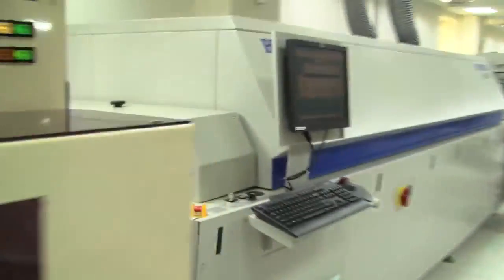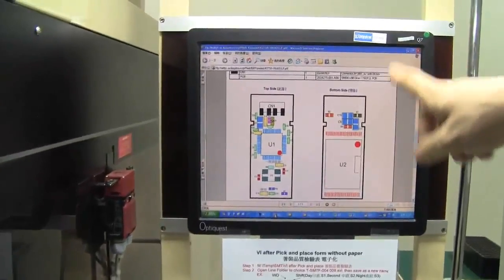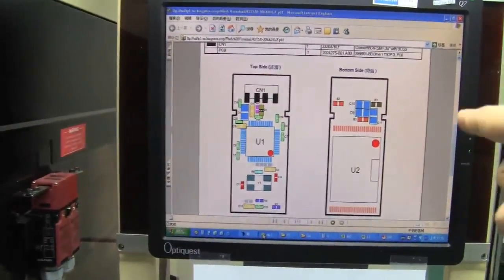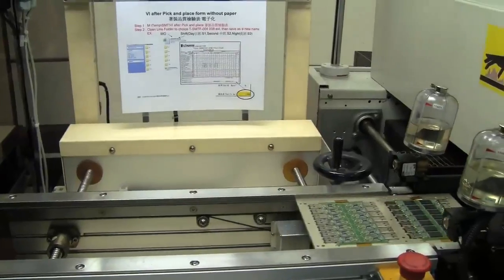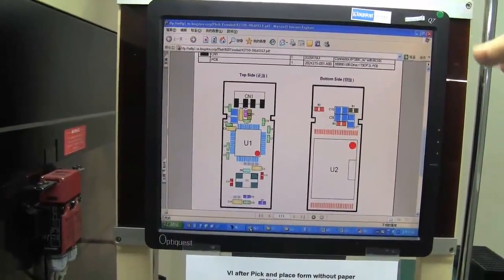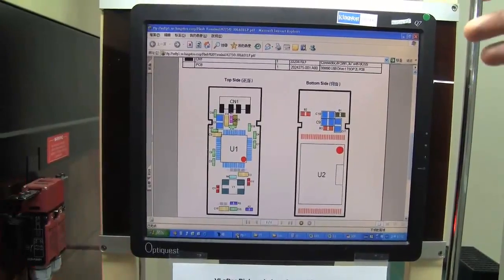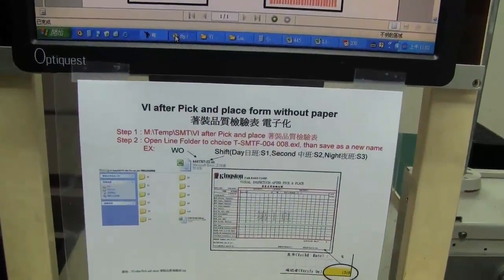One thing I'd love to point out — over here you can also see at all times which kind of model and which kind of layout they're working with. They're receiving this information from a central database, which feeds down to the different production lines. So when they come up with a new model, they can just update it on this computer over here.